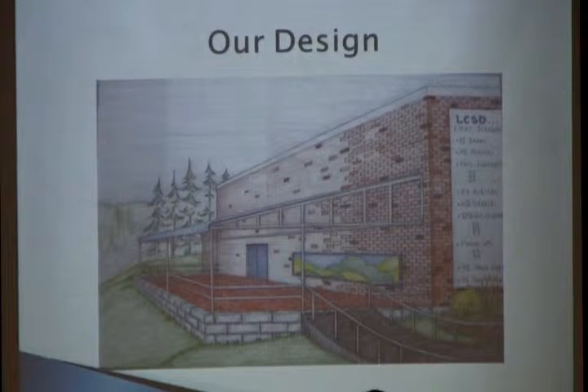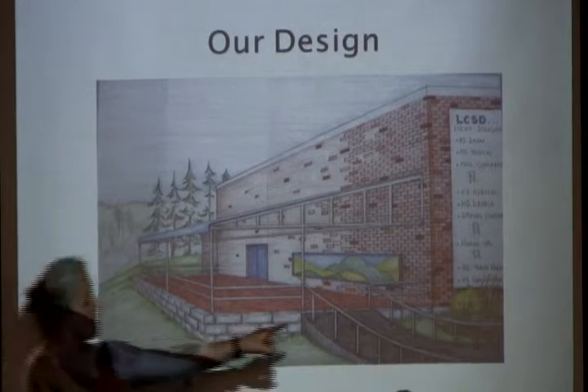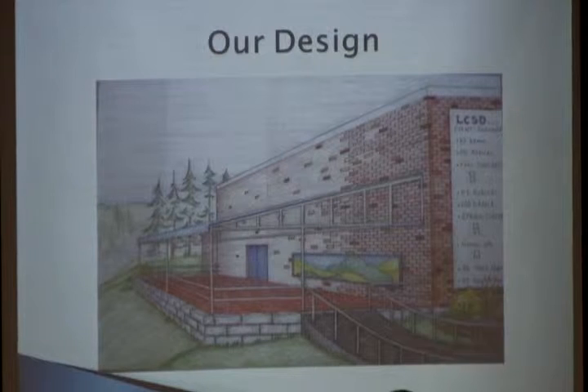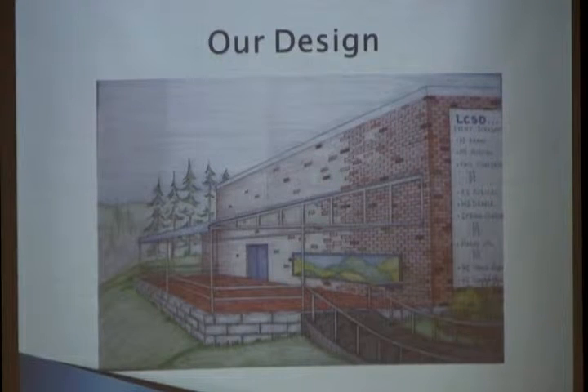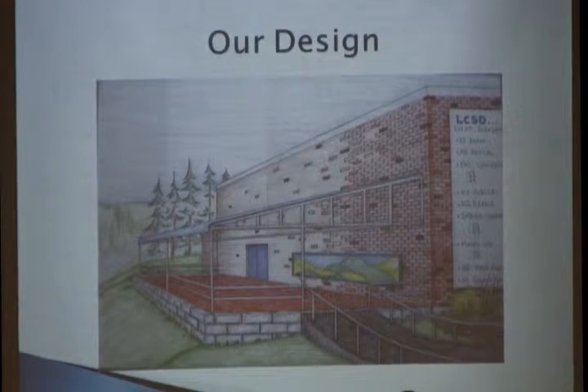We envisioned a pathway connecting to the front of the auditorium and putting a little memorial garden in the far corner. One of the community artists also suggested a large sign along the side of the building showing what's happening in the auditorium for the year — it's really hard to read the current sign when you're driving past at 40 miles an hour. The idea was an annually printed banner, similar to the read-to-me signs, listing upcoming events.